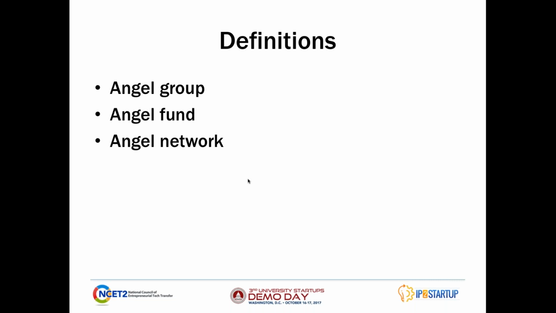Another type of angel fund, we'll just stay in Ohio, is the North Coast Angel Fund. They're now on their third round of funding. Their funds are generally in the $100 million range, 50 million to 100 million. And how they run their fund is they have meetings once a month, except for the summers. And then they have 2 presentations per meeting. And at the end of the presentations, they have a vote by the members present, and that says, yes, we want to go forward or not. So that's a different arrangement.